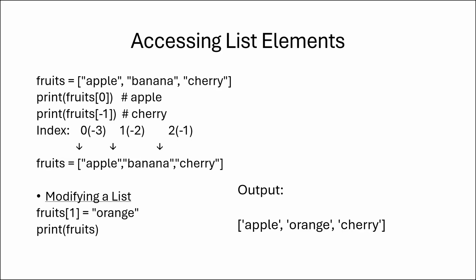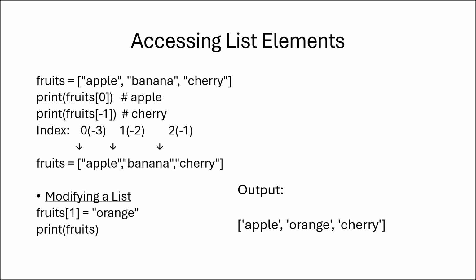Here I have specified both positive indexing as well as negative indexing. Positive indexing starts from the first element to the last element, that is from apple to cherry. That is what I mentioned, the index 0, 1 and then 2. Negative indexing starts from the last element to the first element. In my example, I have considered cherry as my last element. So negative indexing starts from the last element as -1 index, followed till the first element as -3 index. According to the index positions, the list elements will get printed.